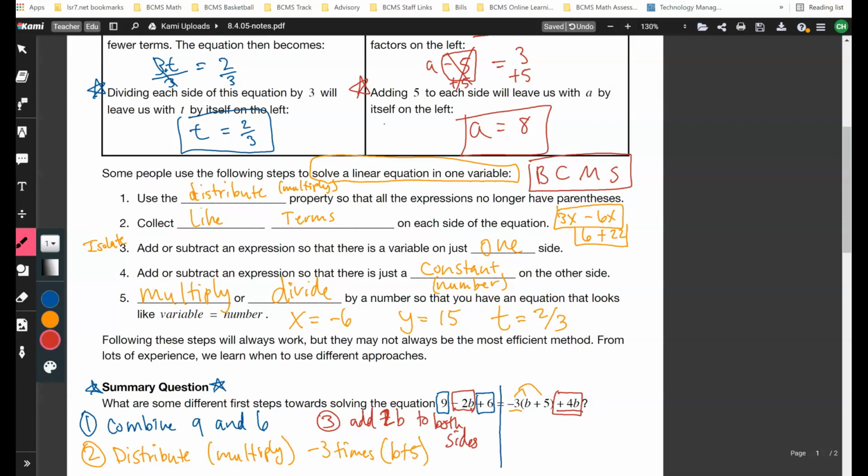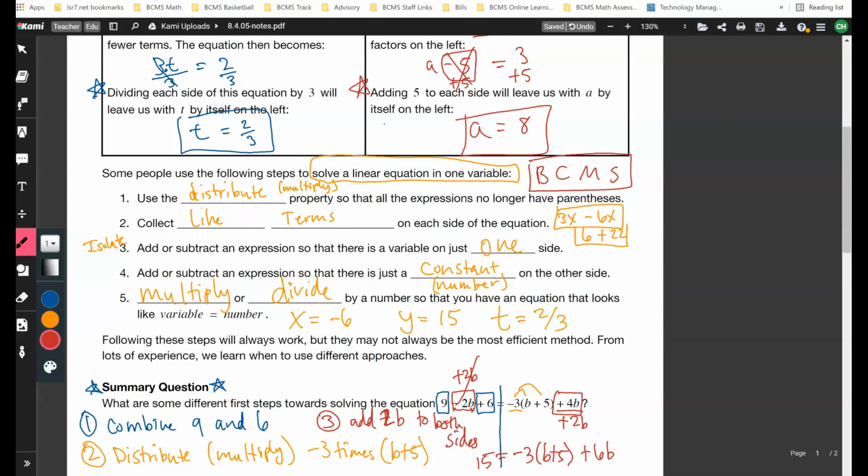That way I would get rid of it over here, right? If I added the 2b over here, I could add 2b over there. And so then what I'd be left with if I did this step would be 15, because the 9 and the 6 we talked about, right? We could do that, is equal to, and then I could keep everything the same to start, still have that parentheses with distributive property, but then also say, okay, a 4b plus 2b would be like adding 6b's. So again, multiple ways about going and trying to solve these equations and answer these questions.